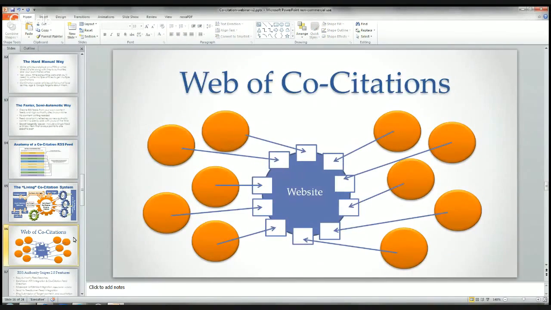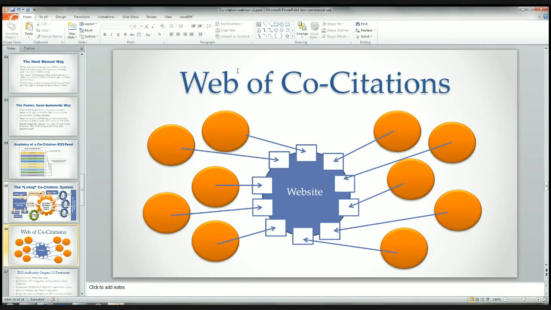Now, we mentioned earlier that having just one or two co-citations, while it improves your SEO, is not going to make a huge difference. It's when you have quite a number of them pointed at a website that you start to see a real improvement, where the authority of that website will rise enough that it will become much easier for your content to rank. So say this is a little co-citation engine here, and it is channeling all of this authority and relevance to this page, and this one's channeling it to this page.